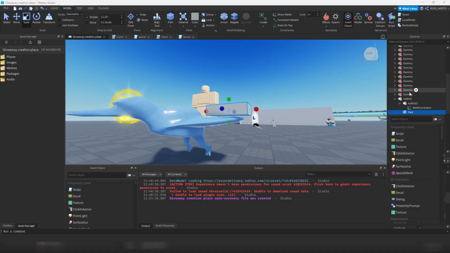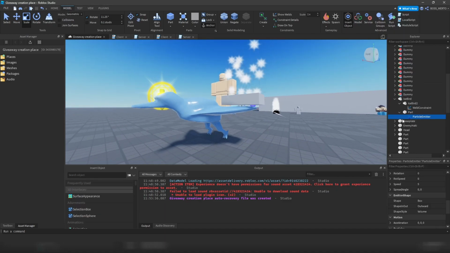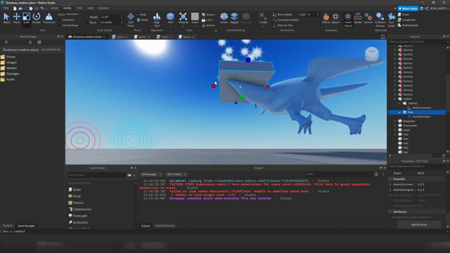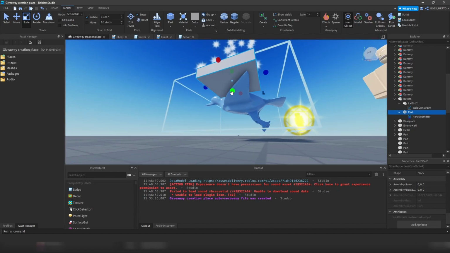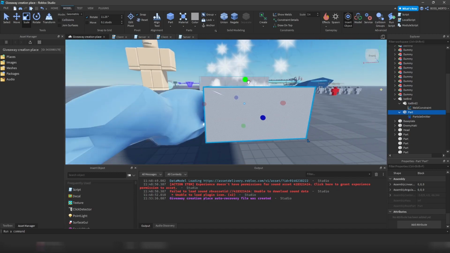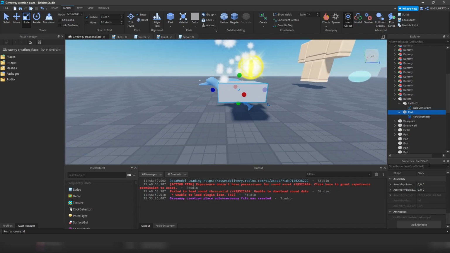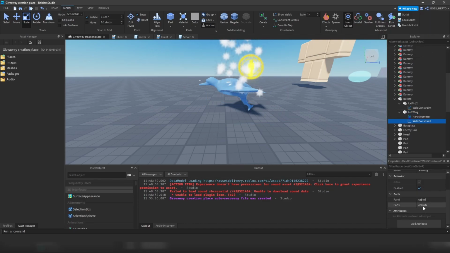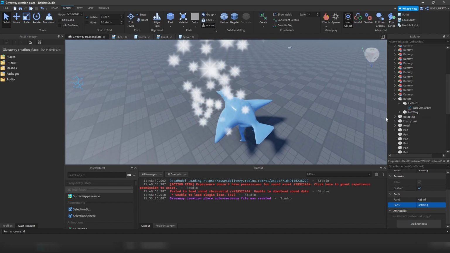And let's add a particle inside of here. Particle emitter. And let's size this right here. There we go. Make sure it has CanCollide false. Make sure that it is transparent. And put a weld constraint inside of here to weld this thing. So Part 1 becomes this one, to weld this onto our main iceberg right here.